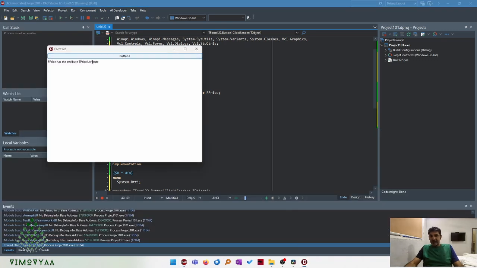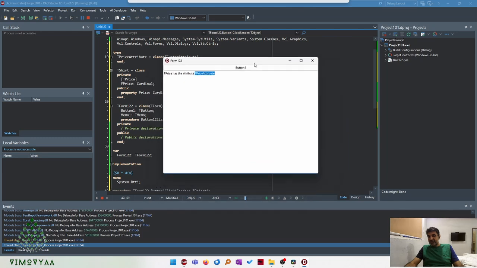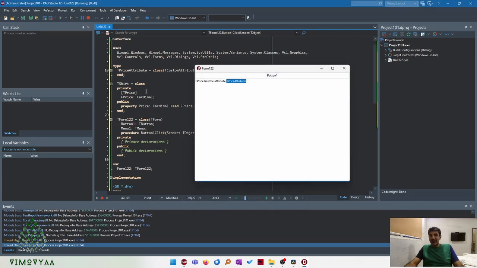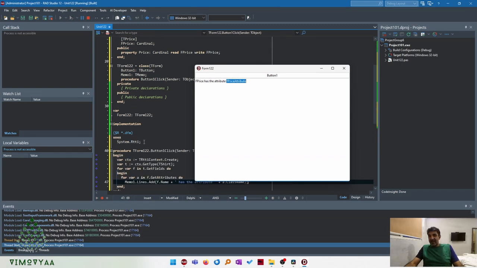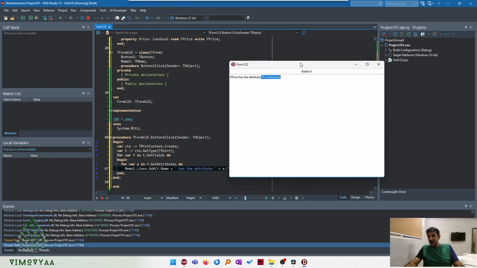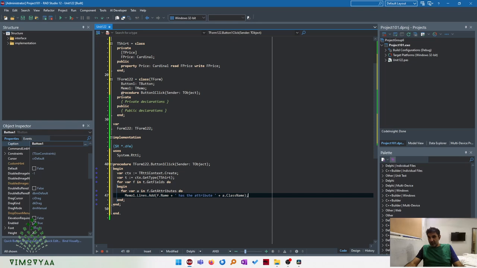Now if I run this, you can see that it says, okay, I found f price, and f price has the T price attribute. Although this looks quite a trivial thing, it's actually quite important. What I've done is I've taken this attribute and attached it to f price, and the compiler has compiled it with that, and now I can get that information at runtime based on the class. So that's how attributes can be used.